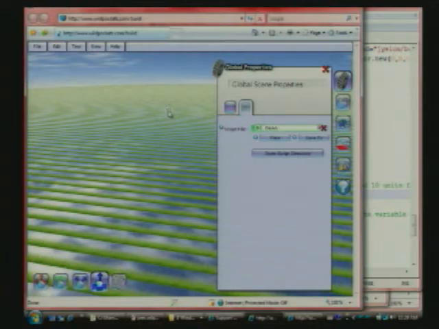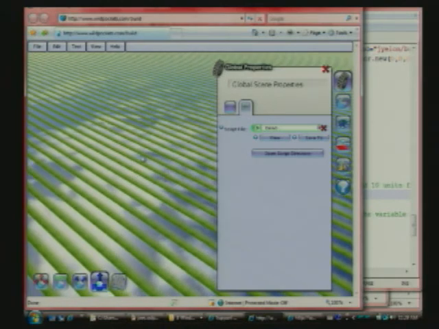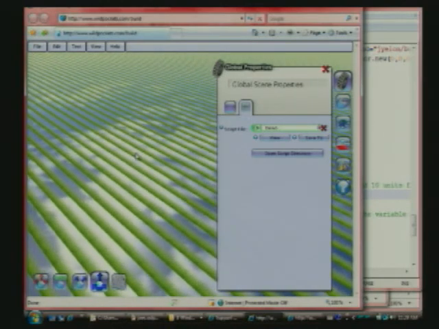Aaron, do you have something to say? What can I do about the default ground plane? Oh, the default ground plane is a little bit special. Right now we have a collision plane at 0, 0, 0. If you want to get rid of that, you can call scene manager set ground plane height, and that'll just drop it down to negative whatever if you don't want to deal with it. The original reason it was in there was to make it easier in the builder for putting objects together. But right now in the builder, only if you hit drop will objects drop. So if you don't want to deal with the default ground plane, it's really easy to get rid of.